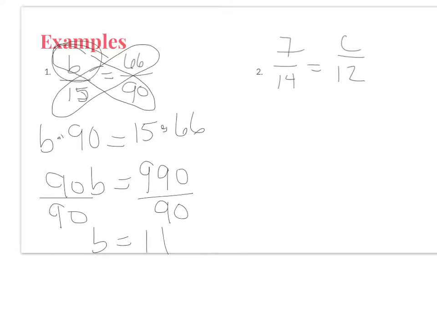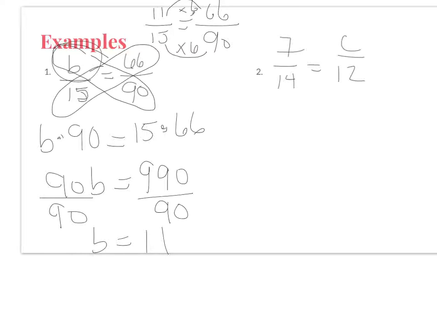If I plug this in, I will have 11 over 15 equals 66 over 90. This is the same thing you might have done in elementary school. You say 15 times what equals 90, and you would probably say 6. Then 11 times 6 equals 66. In this case, you would work backwards and divide by 6 to figure it out. So you can use cross products or that way, but in our next example that's not going to be easy to figure out. That's why we use cross products, because it's a little bit easier.